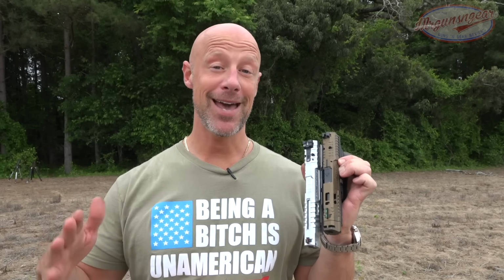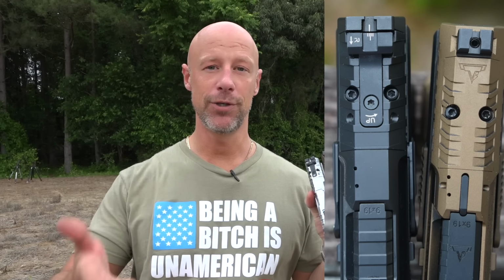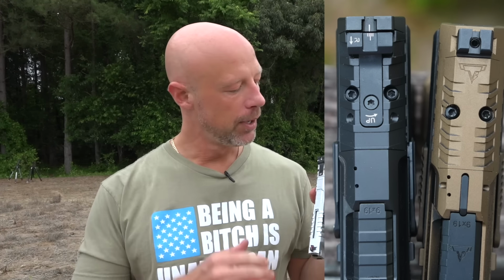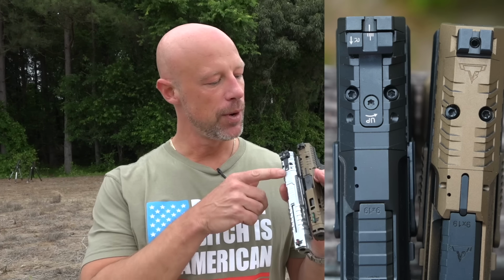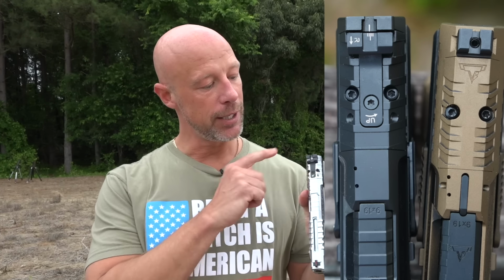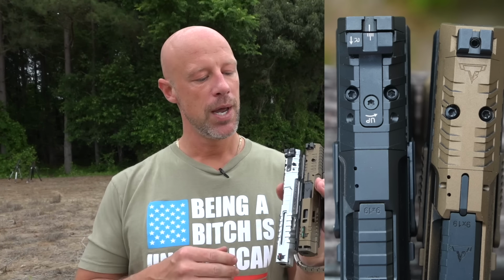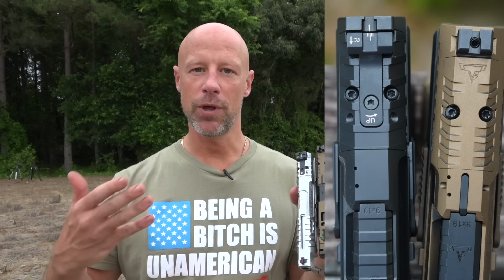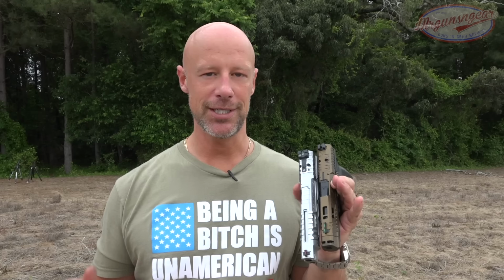That said, I am well aware from your comments that many of you guys don't want a rear sight if you're running an optic. So I suppose better or worse is just going to depend on your opinion on that topic. Now, the actual sizing of the optics, if you will, that work on there is also different. So the way they did the cut here on the Rival S is the way that Caniks have traditionally always done it, meaning that if you want to direct mount an optic with their plate system, typically it's going to be the smaller size red dots like the RMRCC or the Shield RMS pattern optics.